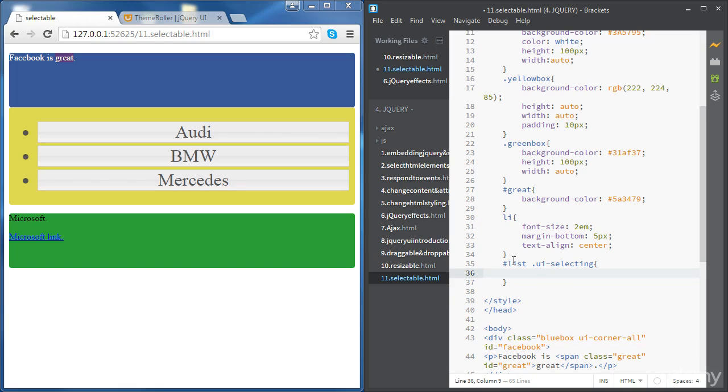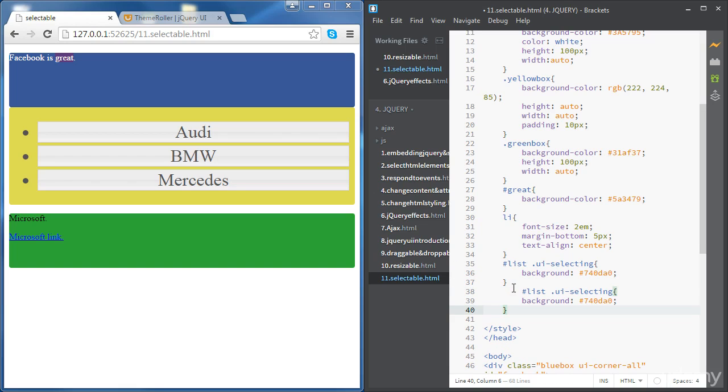Okay, what we're going to do, we'll change the background color of the list item. We cannot use the background color property for list items, we use background. And let's set that to this color, for example. And let's do the same thing for the items that are selected.